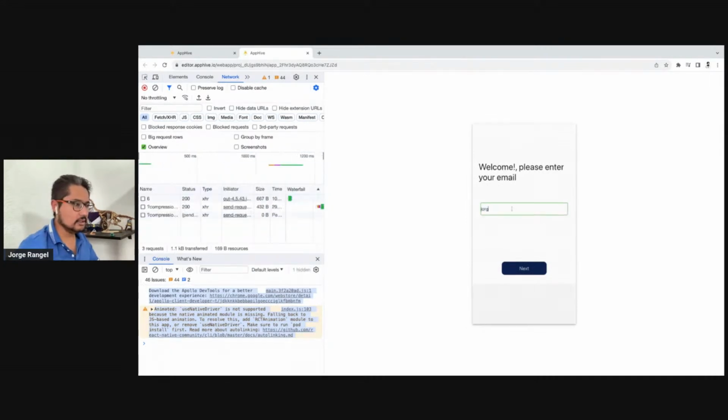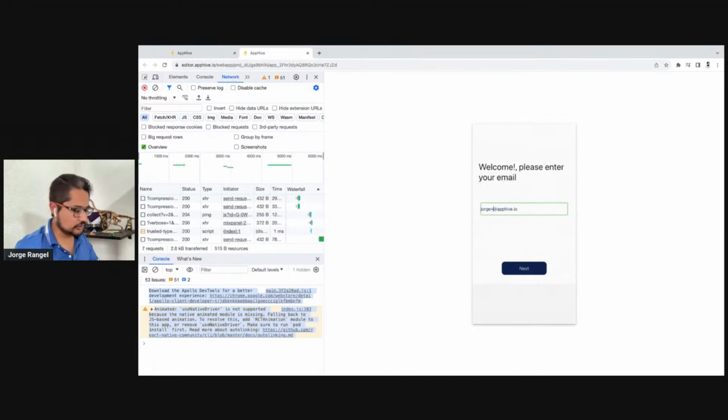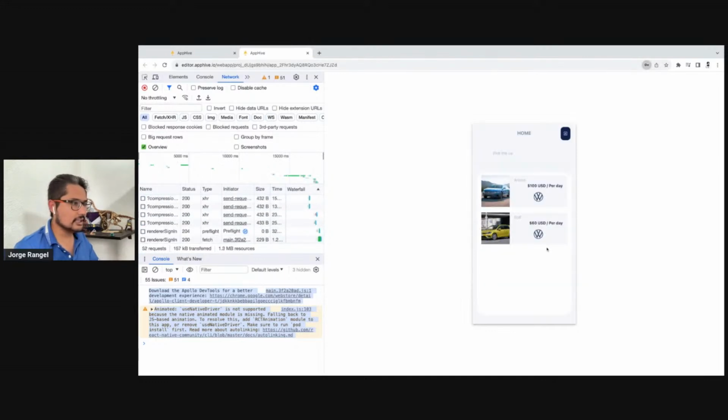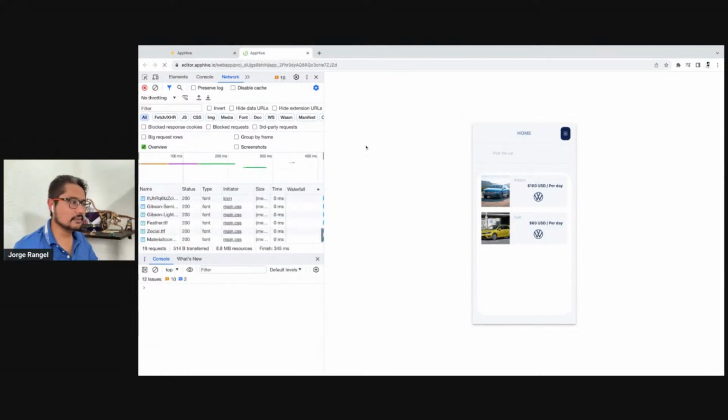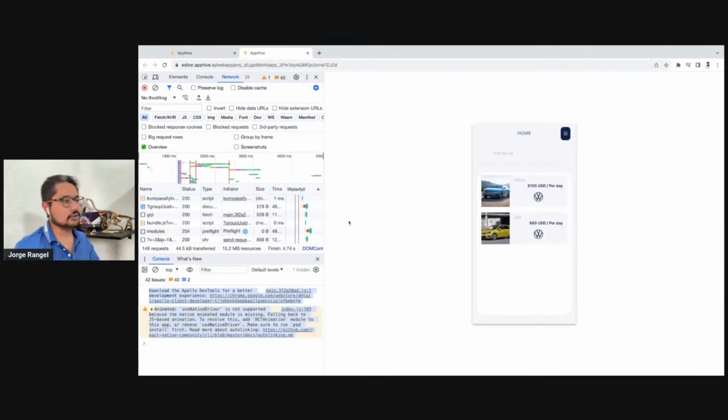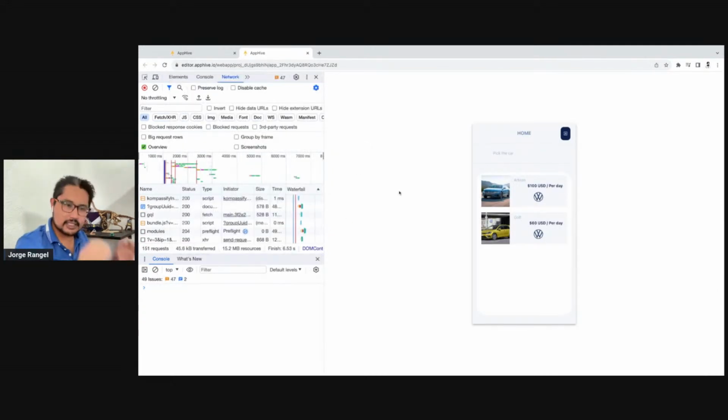Okay, let's put the email. Let's put a 2 right here, +2, so I make sure the user is not the same. Click on it. There you go. A password. Let's add a password that matches, and let's click on this one. And there you go. I am logged in my account. If I refresh this one, everything is correct. Okay, that is the base process on how to create a new account.